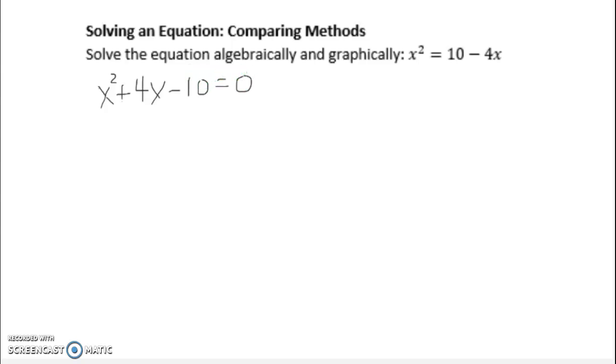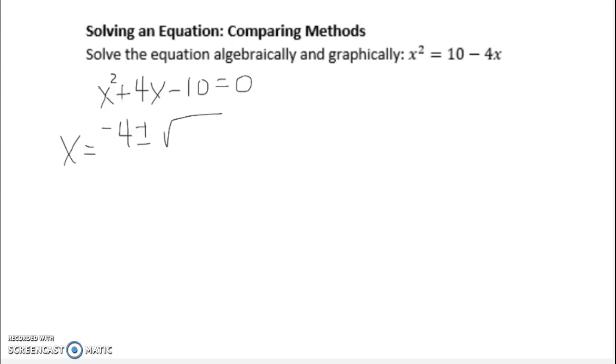Once I have done that, I'm going to start with algebraically. It is a quadratic. I can solve it by factoring, quadratic formula, completing the square, or taking the square root. It is not set up well for taking the square root, so I'm not going to use that option. It also does not factor, so I'm not going to use that one. Most of you have said that you wanted to do quadratic formula when you saw it, so that's what I'm going to do. So I have x equals negative b plus or minus the square root, and inside my parentheses I'm going to put that b squared minus 4ac.